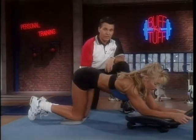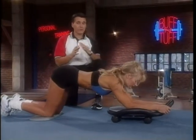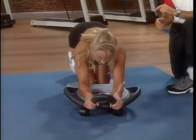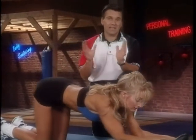Now, remember, you may get sore from this because with the ab dolly, you're training all 4 muscle groups in your abdominal region through larger range of motion than you ever had before. Don't be alarmed. Come back the next day and do the same thing, and you'll feel great. Now, let me show you a few exercises on the intermediate level.